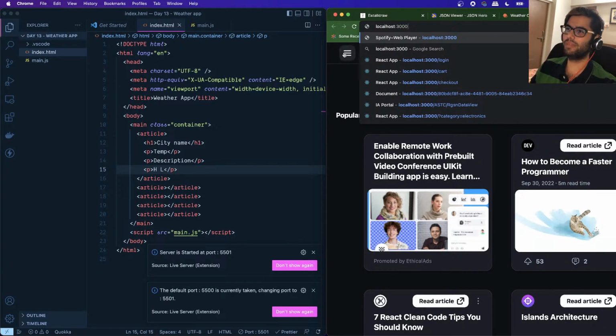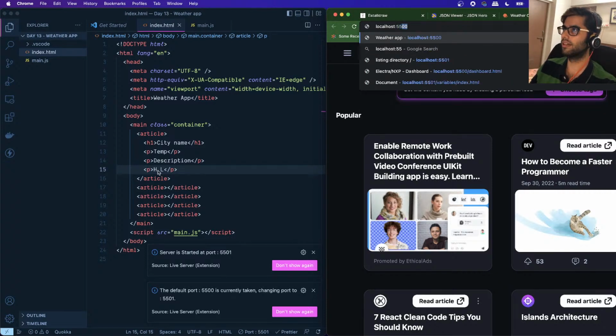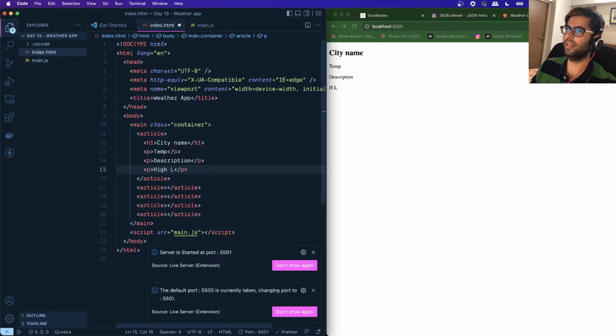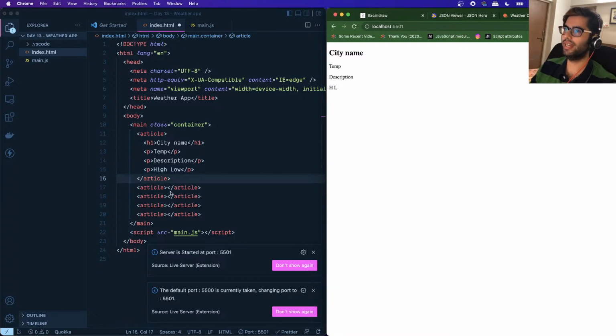So H and L stand for high temperature for the day and low for the day. All right, so we have the city name, the temperature, the description, and the high and low. If you guys are confused, I'll just write over here high and low. All right, so we have this particular section ready.